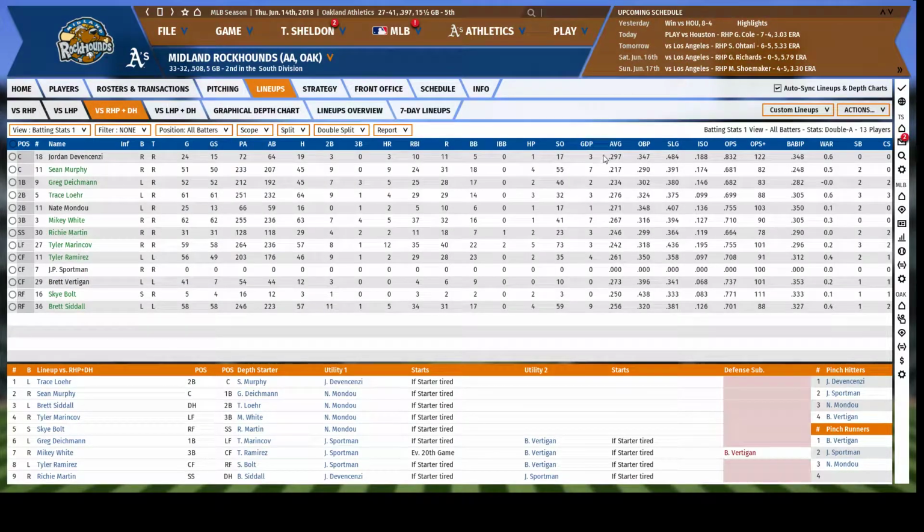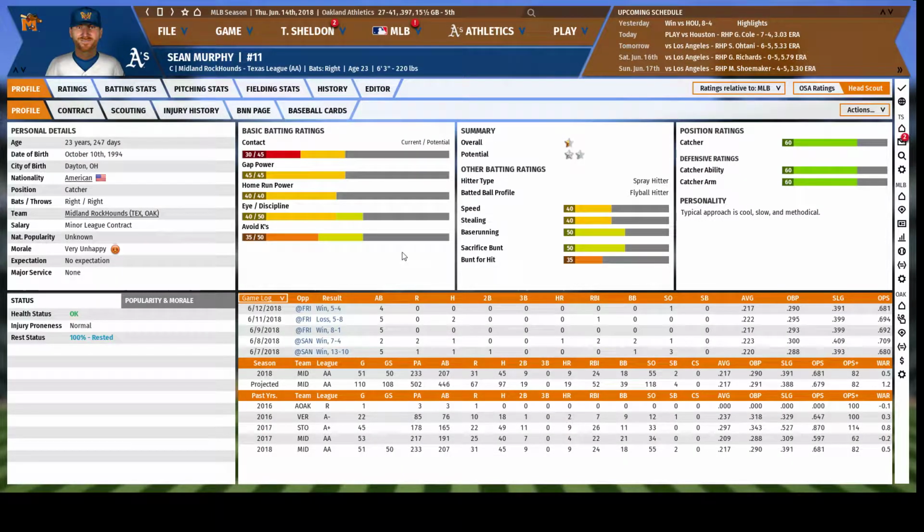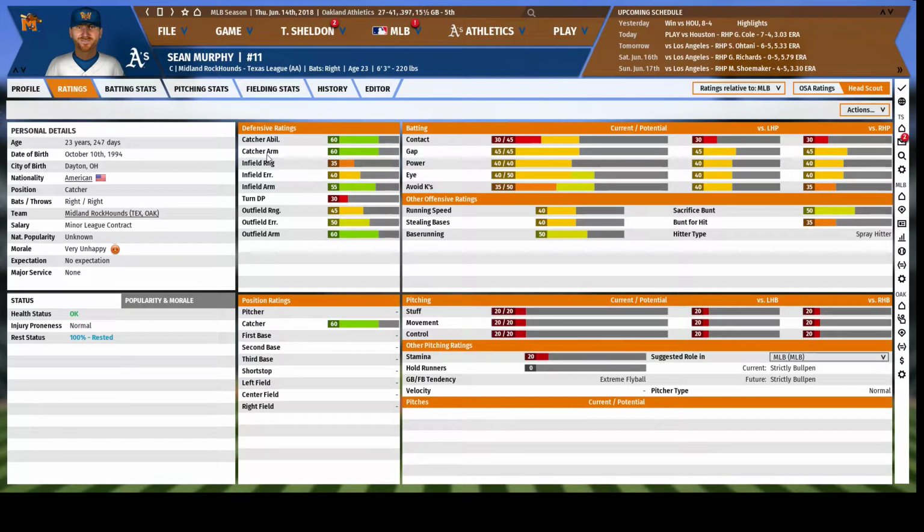So it looks like, who else is really struggling? Sean Murphy, our catcher. I evaluate catchers a little bit differently. I don't necessarily look at just their batting average or their offensive performance, but I mostly look at their fielding stats. So you want catchers that have good defensive abilities in the catching position. So two ways of doing that: you look at the ratings and you look at the catcher's arm. You want that to be decent. So Sean Murphy is a decent catcher.